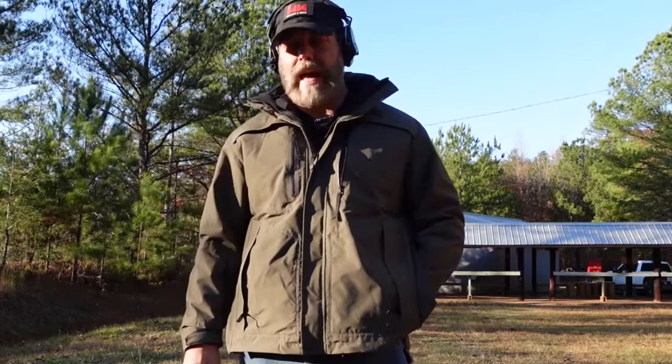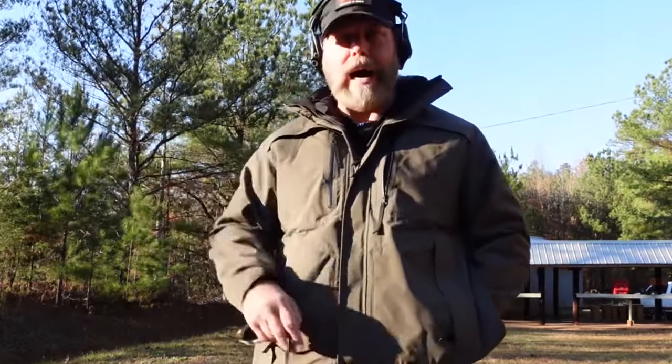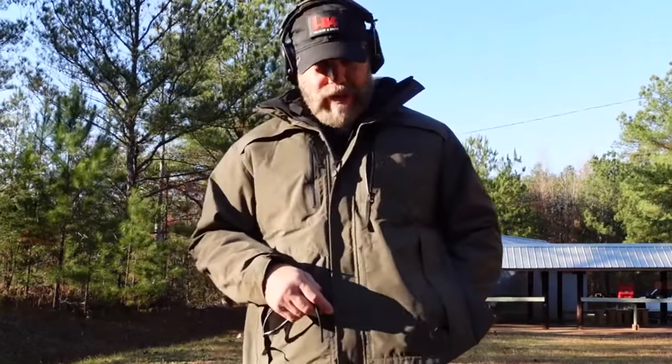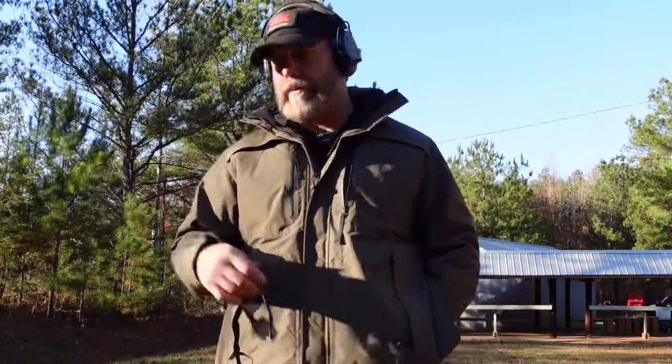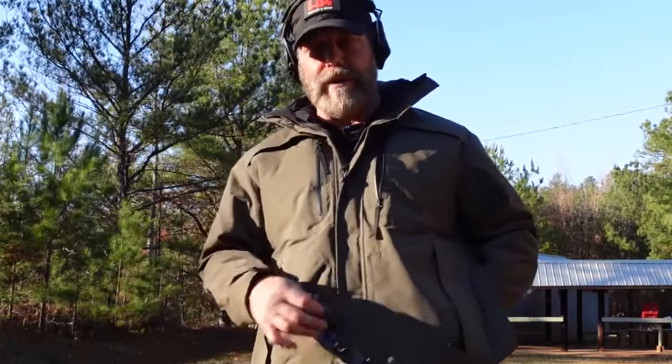What I decided to do this year was to invest in a good jacket with an inner and outer zipper layer that I could take in and out, which would also work as a rain jacket with a hood, that I could work with on the range. It has a bunch of cool pockets and zippers because I can't carry a bunch of gear when I'm on the road. Sometimes I go from a warm climate to a cold climate, sometimes it's raining — we got stuck in a hurricane and it dropped 30 inches on us — so I decided to invest in something.